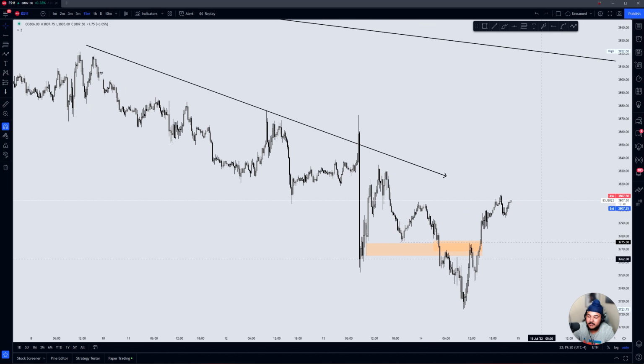If you guys enjoyed this video, make sure you guys drop a like. And I will be going more in depth into the strategy over the weekend, backtesting, showing you guys more. But so far, this is the best low risk, high probability setup for small accounts I have seen.